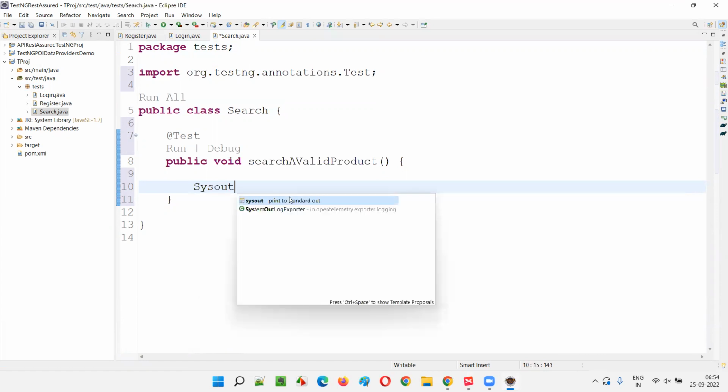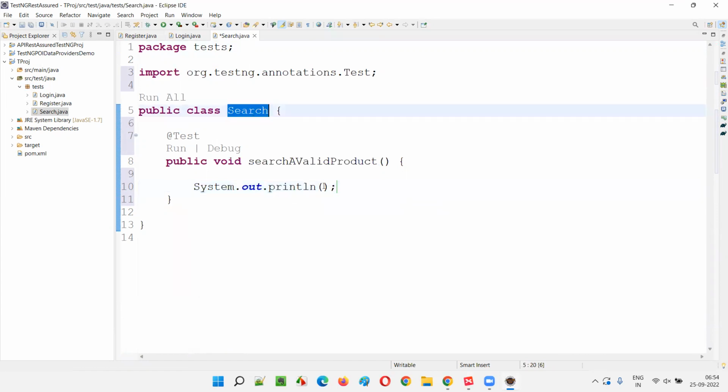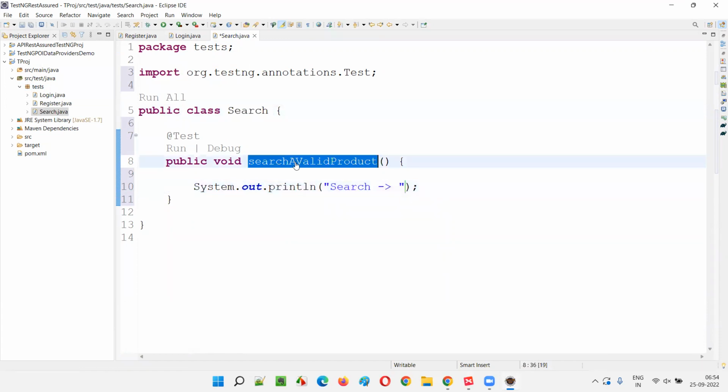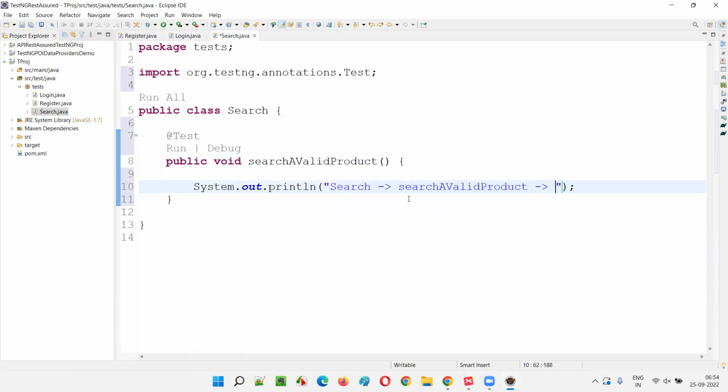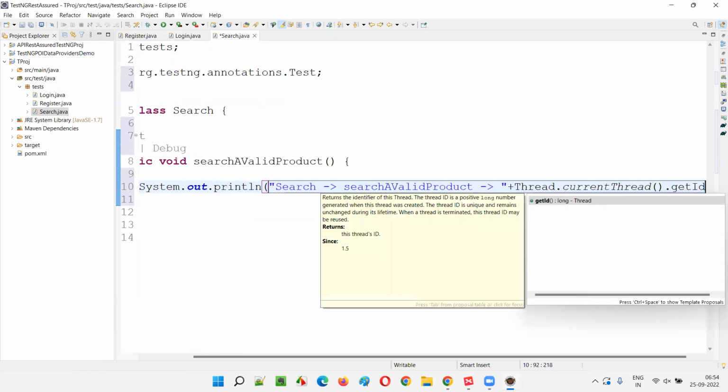Here I'll say system.out.println. I'll give the class name first, followed by the test method name. Then I'll append that with Thread.currentThread().getId().